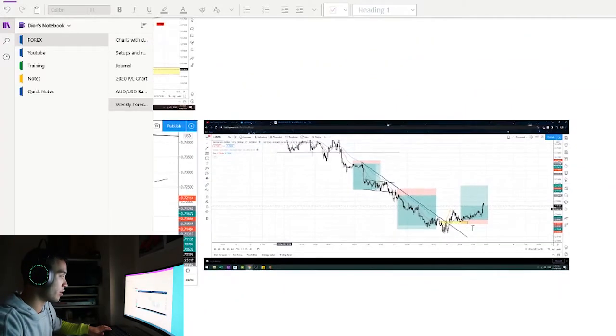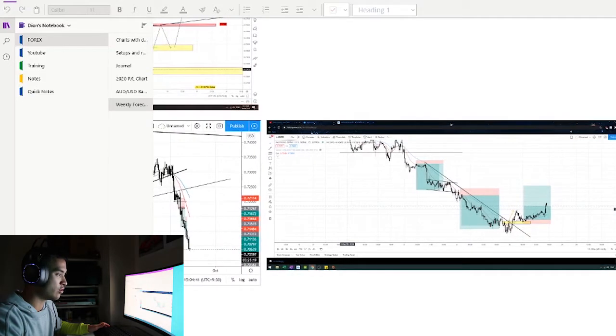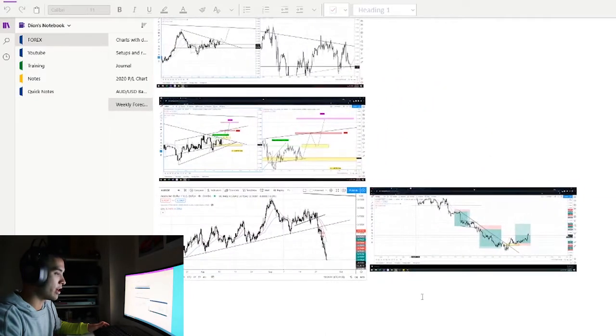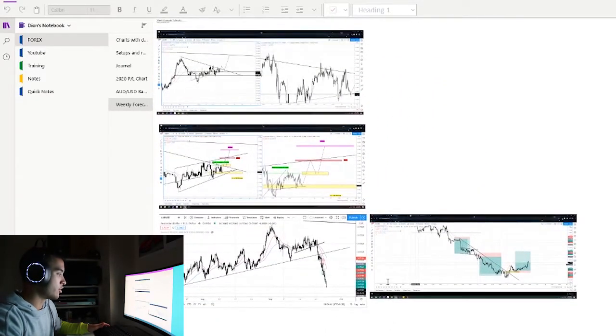Things are going smooth. I took 3 wins, which, if potentially I was to do the FTMO challenge, I think that would have won, because that's over 10% in trades just there, just in those 2 closed trades and this trade which is currently open. So that would have been great, but hey, I'm not rushing. I'm still just trusting the process.